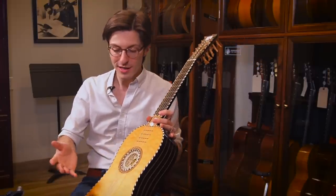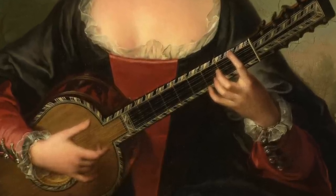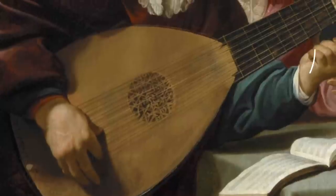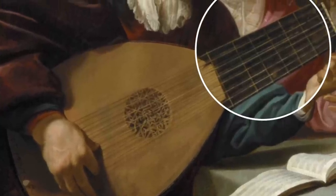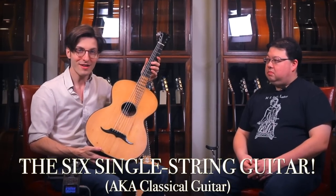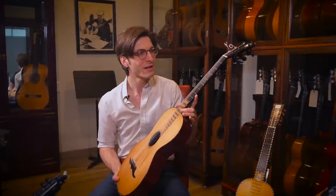Today metal frets are common, but when exactly did that happen? Guitars and lutes before 1800 — the Fiorbos, lutes, etc. — had gut frets, which have advantages we'll get to later. But around 1800 you have a new style of guitar being made: the birth of the sixth single-string guitar. And gradually it started being made with metal frets, and from there on up they just kind of stuck with metal frets.